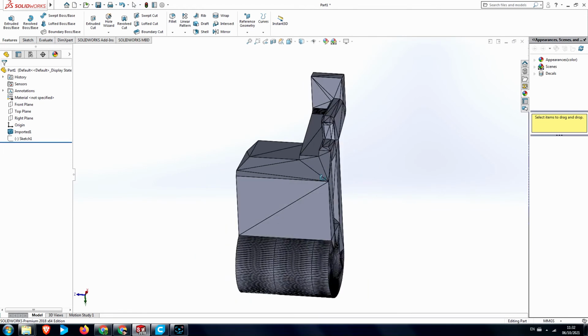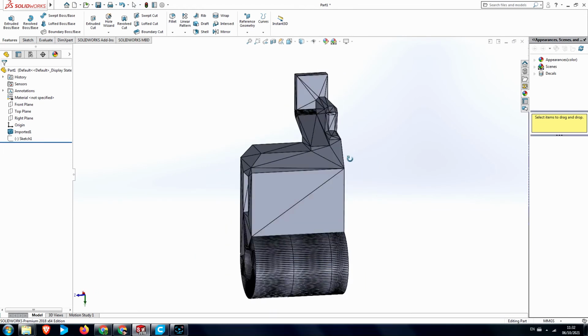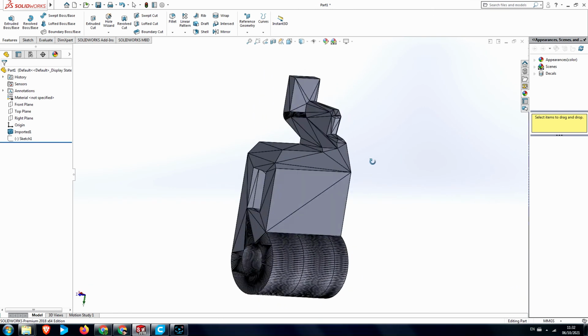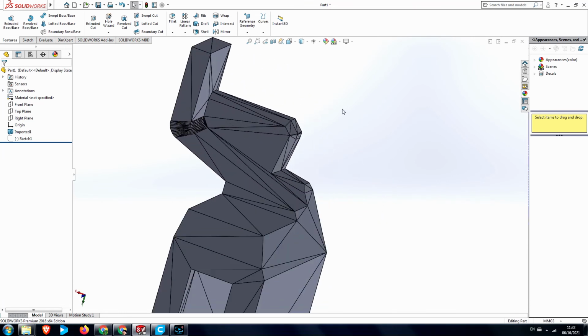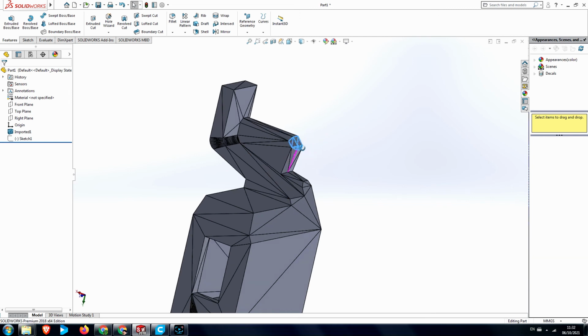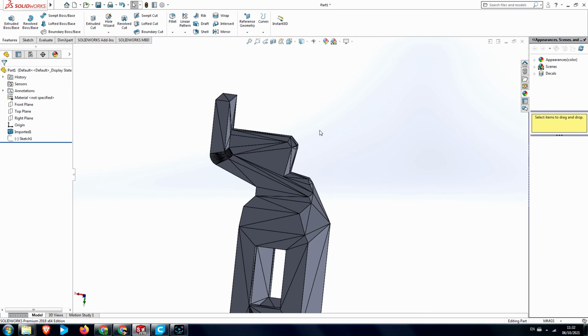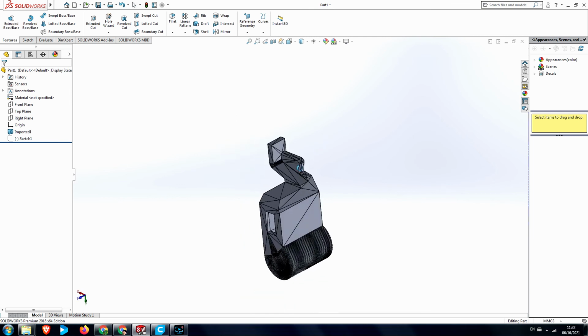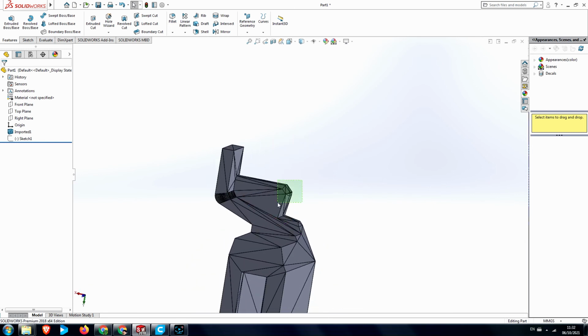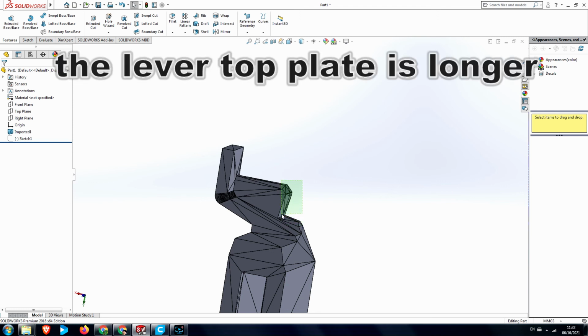Right, this is a closer look at the filament sensor lever. The problem in most cases is this part, and there is a slight edge at this point. At the top of the part, there is a slight plate that goes between the sensor, and in most cases this is slightly longer and it needs to be trimmed.